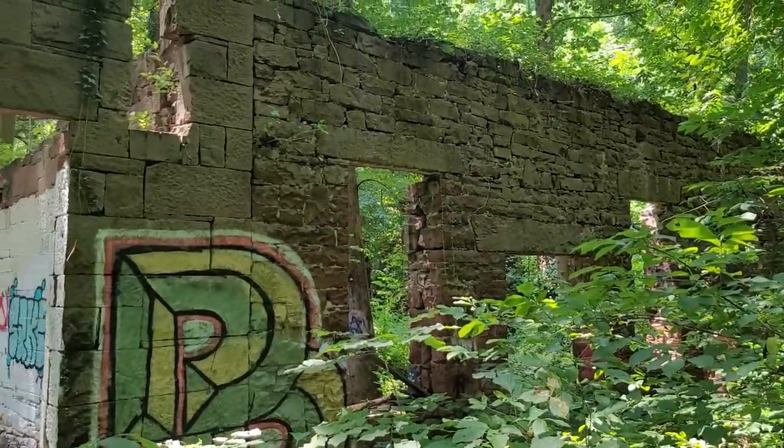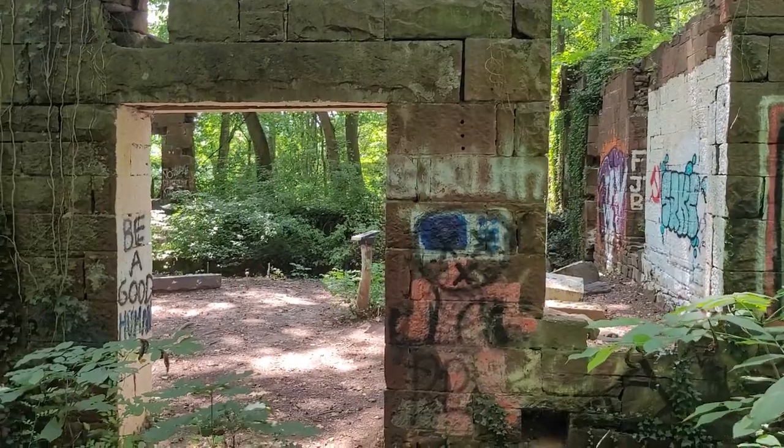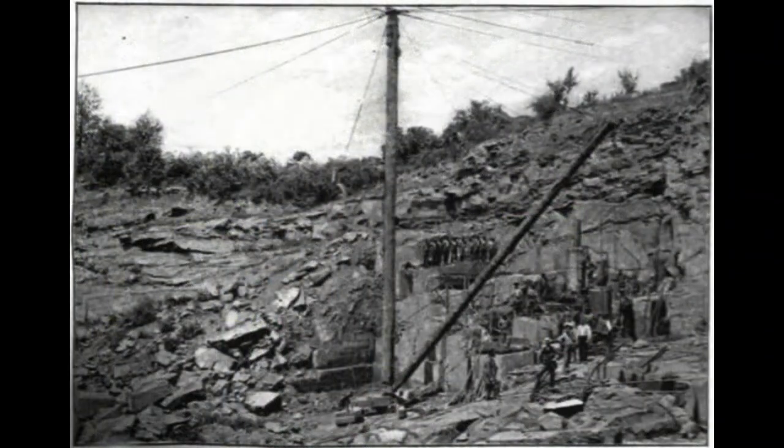The Seneca red sandstone, known as redstone as seen here, was quarried from this location and used for the Smithsonian Castle in Washington, D.C., which was built between 1849 and 1855. The stone was originally described as lilac gray in color when quarried, but turned rusty red as it weathered. The Seneca Quarry provided the stone for hundreds of buildings around Washington, D.C.